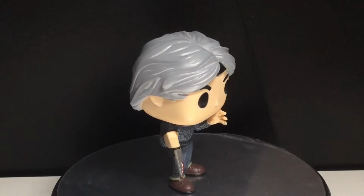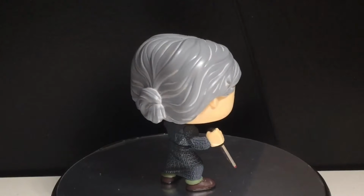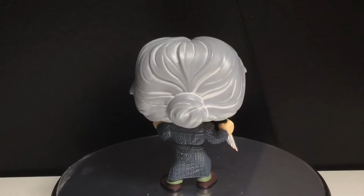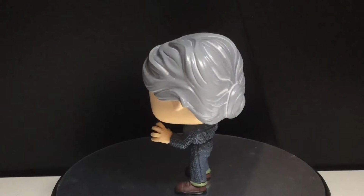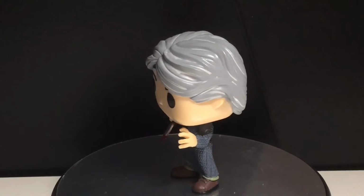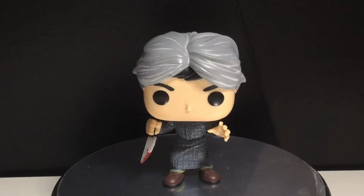This guy captures exactly what Norman Bates is. A bit of Norman Bates and a bit of Norma Bates. I love Psycho. The dialogue is so good. The beginning not so much, but once the actor Norman Bates comes in, the movie gets so much better. I love this movie, and I love the twist at the end, even though you know it. But you can still kind of pick up the hints on the way to the end.